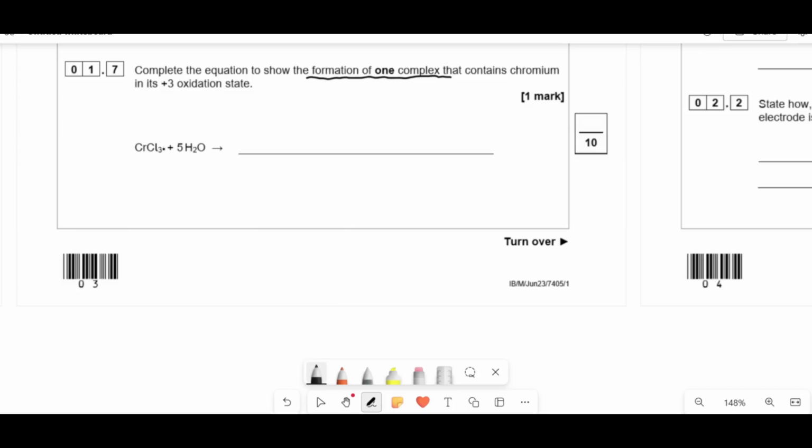So what you do is have a look at what complex ion you're probably going to make. So you've got CrCl3, we're adding 5 H2Os on. The complex ion is probably going to have the H2Os in it. That's the only way I can use up everything. So then it would be Cr(H2O)5, but we like 6, don't we? So what are the options left? I've got 3 Cls that I can use up. So it's probably going to be a Cl there, right?